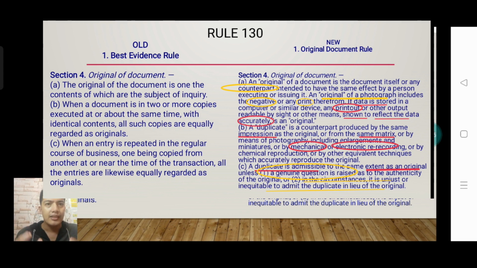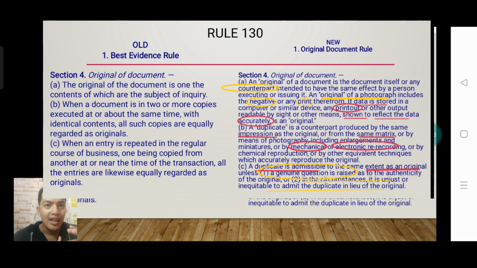Understand? Now, ang giingon is niya na siya should reflect the data accurately. What if gi-edit na diha, gibutangan na nagsungay or gibutangan na ka diha og buhok bisag upaw ka. Then dili na siya ma-considered as an original document. Why? Because it is clearly provided under the new rules on evidence that it should reflect the data accurately. So accurate pa ba dahil na? Nga dili naman. Therefore, di na siya ma-consider as an original document.